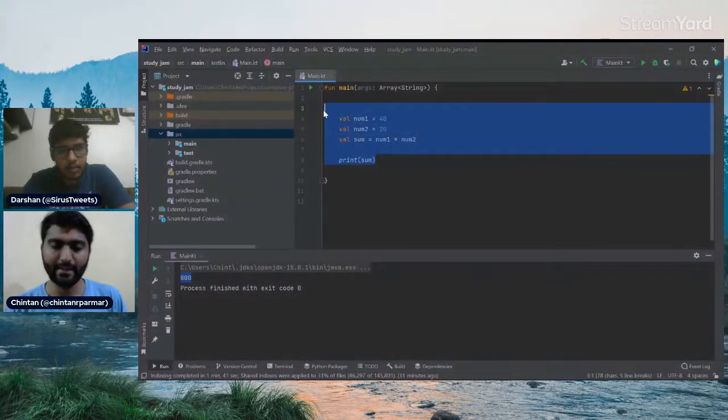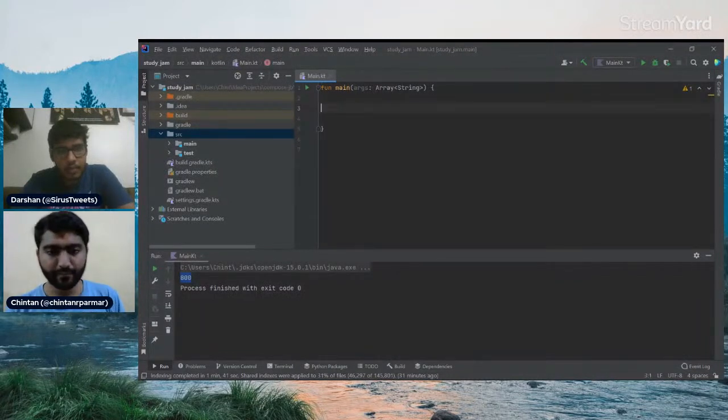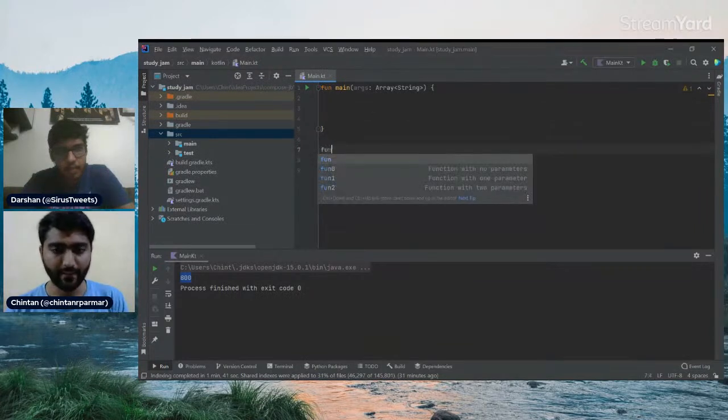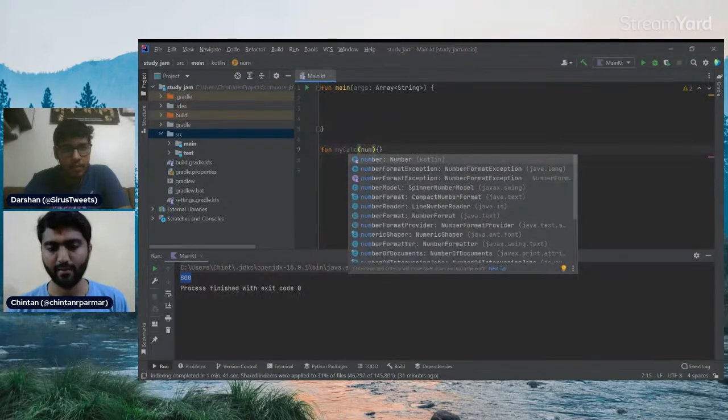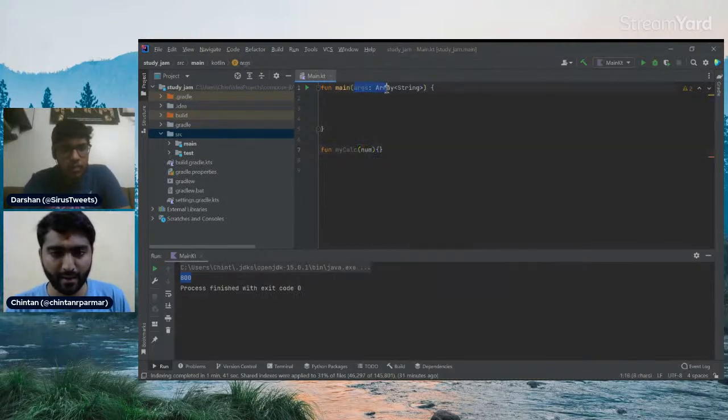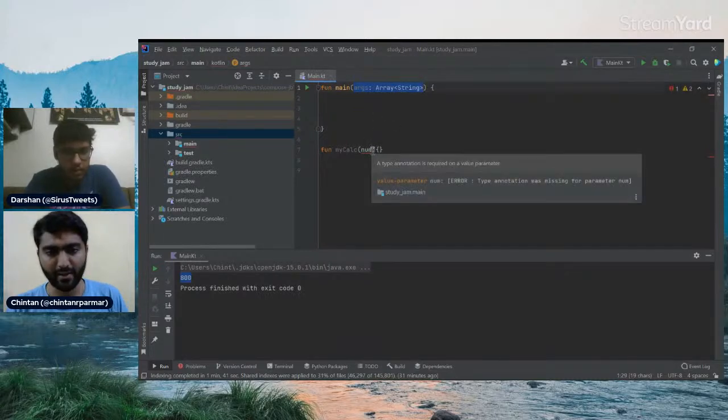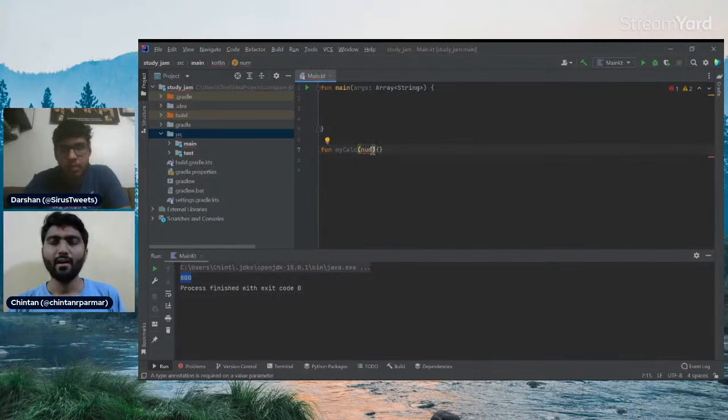So now let us start with a function first. We'll write the function as myCalci, and what we'll do is we'll pass two numbers. So how do we pass numbers to a function? Basically, here you can see on the top we are passing some arguments. Similarly, whenever we want to pass anything to a function, first, why do we need to pass anything to a function? We'll try to understand with this.